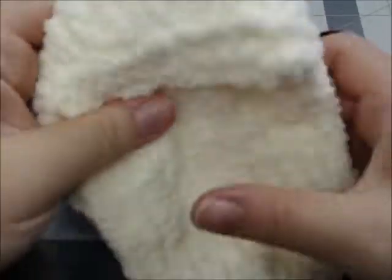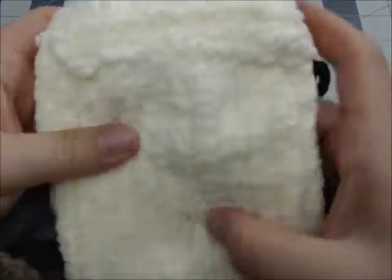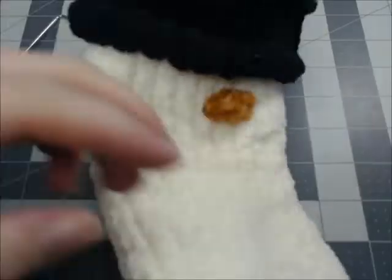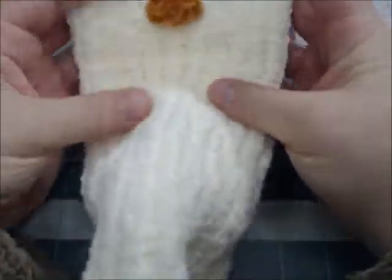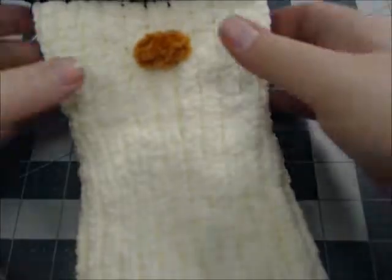All right. And here you go. Here's your bottom half. All right. Now, you have a whole booty here. Next thing you want to do is, you will probably find with this yarn, it's easier to do buttons.